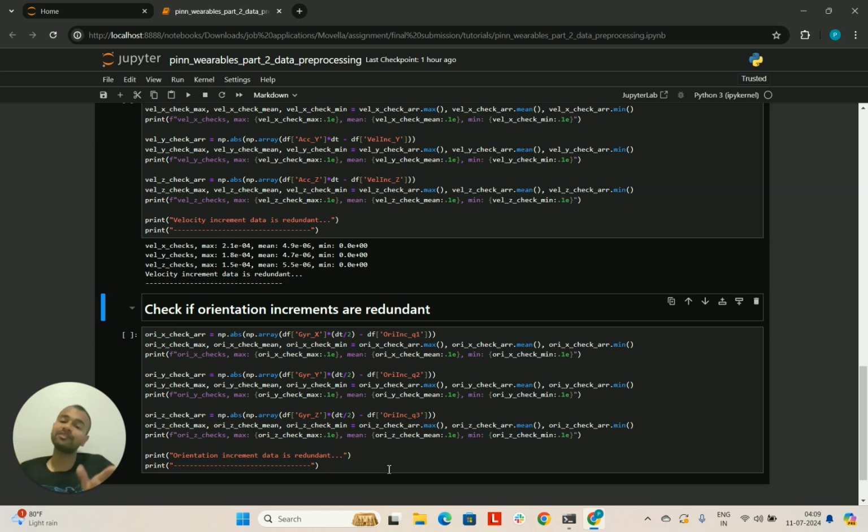But the point is, even if you don't know this factor dt by 2, by physics you should know that a rate of change should be related to an increment and there should be some factor like dt. It might not be exactly dt, but it might be related to dt.